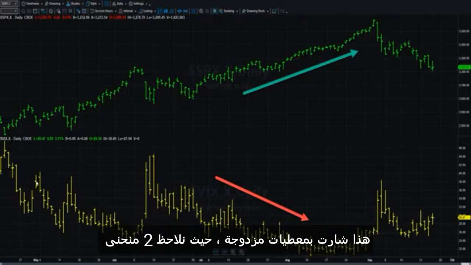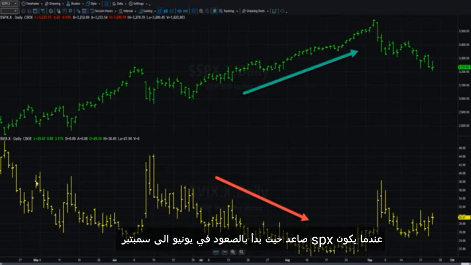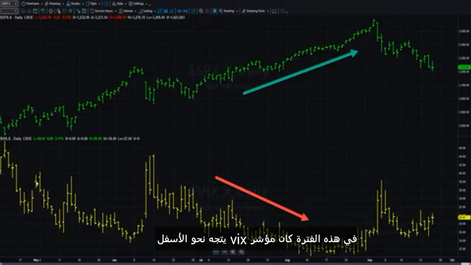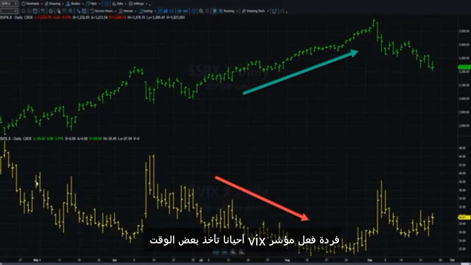This is a multi-data chart in TradeStation. It has 2 data streams. But the key thing I want you to see here is that oppositely correlated concept. So here, when the SPX is moving up, it's been moving up from July through September. Notice how you have a corresponding downward trend in the VIX during that same period of time. Now that correlation gets a little bit out of whack sometimes when there are large price movements in the SPX. So the VIX sometimes takes a little while to adjust. Sometimes the VIX overreacts to price moves. Sometimes it underreacts to it. But in general, you see this opposite correlated action.